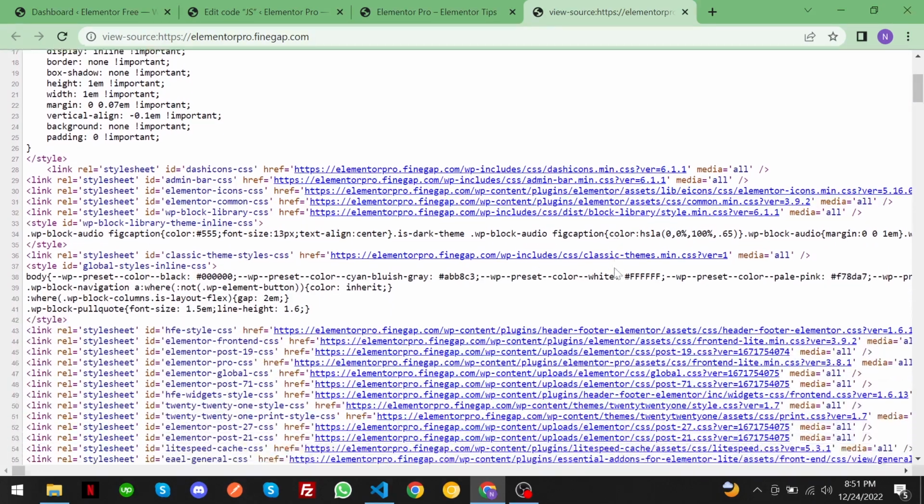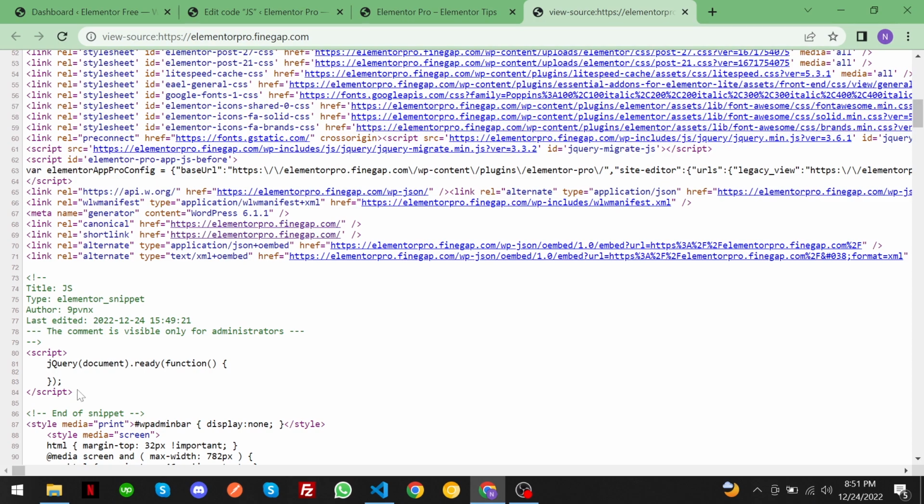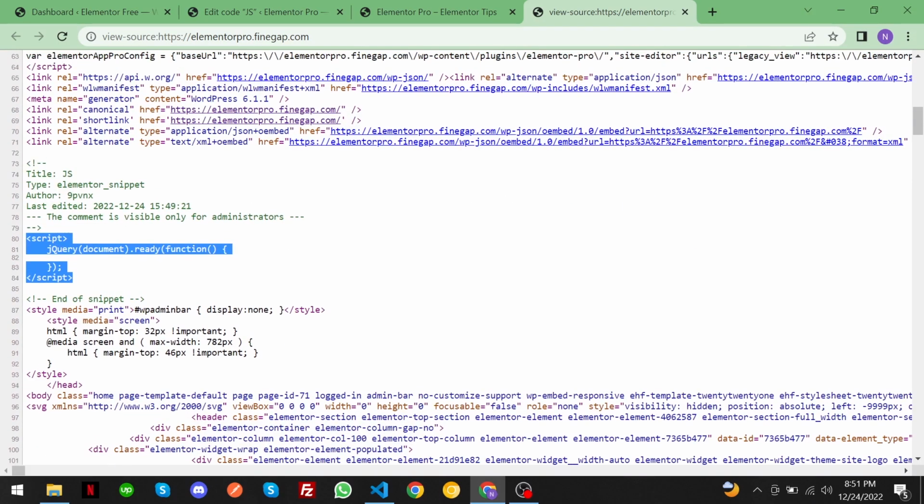If I scroll down, then you can see all styles, and here we can see I have added this style. So guys, you can see we have added the style with the priority 1, that's why it is located on the top of the styles. And here you can see these are the include files and these are the styles.